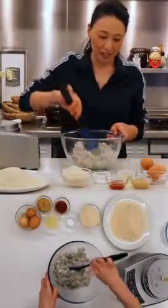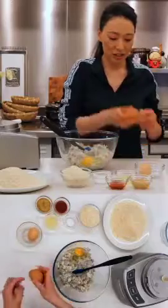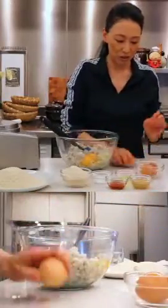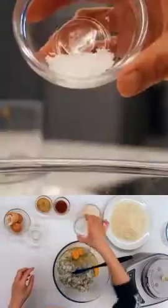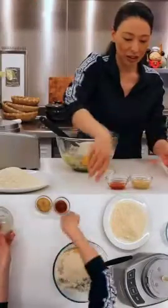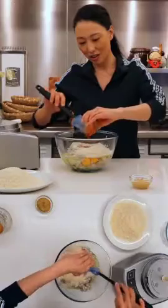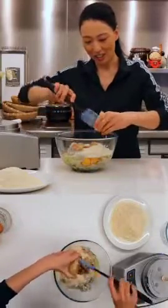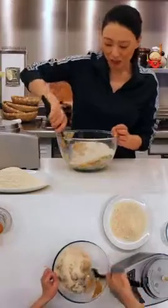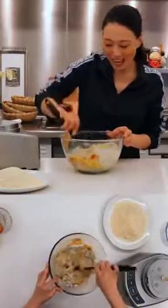To this, I'm going to mix in 3 eggs. 1, 2, 3. Lemon juice, some salt, some panko breadcrumbs, or whatever breadcrumbs you're using. Sriracha hot sauce. You can put more if you want. Got a few tablespoons in there. And then some mustard, some Dijon. And I'm going to mix all of this up until it's uniform in consistency. And then we're going to make some prawn cakes.